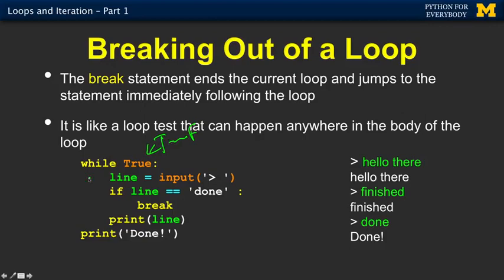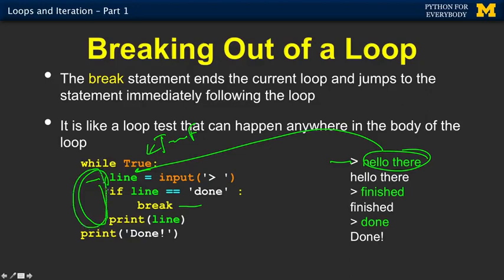And what does this loop do? It asks for a line of input with a little arrow sign, and then we type something like hello there, and it goes in. We check to see if the line we typed was D-O-N-E. If so, we break. That's not true, so then we print the line, and we go up, prompt again, print it, prompt again, and this time we type in done. So done gets typed, and so this becomes true, so we execute here, and it immediately leaves. It doesn't print the word done here, it prints that string to indicate that we've left.